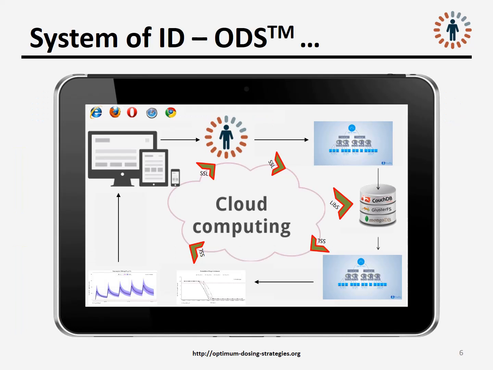So in its current state, the system of ID-ODS is described generally by this picture. The user would access the system in any modern browser on any device, where ID-ODS was tested in these specific browsers with satisfactory results. It is also usable on mobile devices, where for phones we suggest to use the desktop site functionality of that particular browser at this time. Our developmental efforts mainly focus on ensuring compatibility with Google's Chrome browser, hence that is the one we most recommend. Once the user accesses the system, the flow of information is directed to the service hosting ID-ODS, called ShinyApps.io.